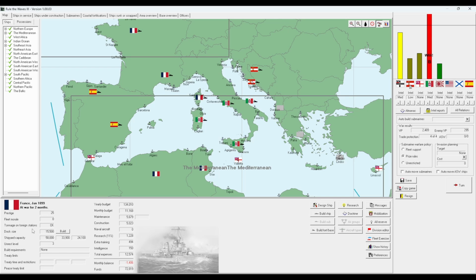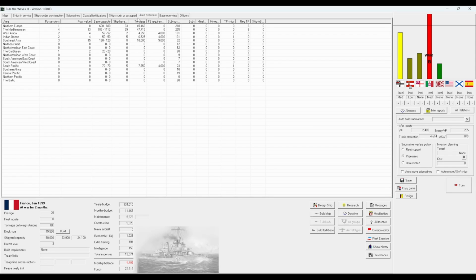that's always been 0. Tonnage on foreign stations, basically have you got enough tonnage out in the colonies? And you can see that in here. So you can see the requirement for tonnage in Southeast Asia is 9,000. We have 10,000 on station. So you can see that it's okay. If you go below that, it'll tell you what to do.